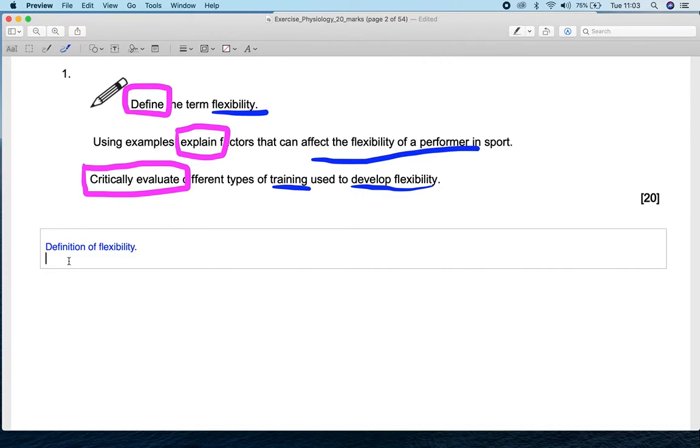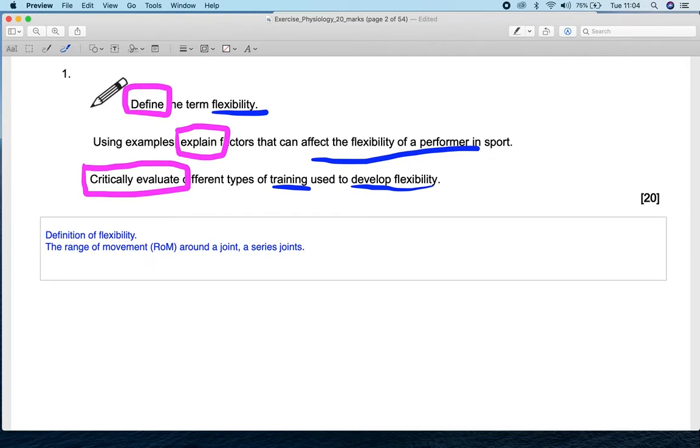So we can say that the first part actually is pretty simple. We know that flexibility is the range of movement, which I'm going to shorten to range of movements around a joint. Now, in particular with this, actually, it's not just at a single joint. It could be in a series of joints. If you think about how complex the joints of the human body are, we could say that not just one joint is going to provide the flexibility, but it's actually going to be a series of joints working together in order to do that.